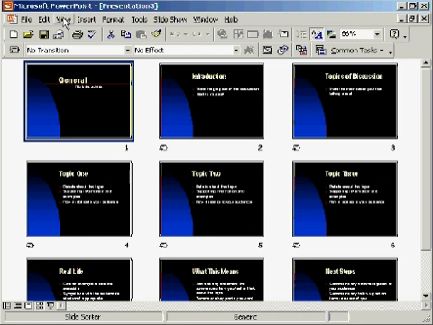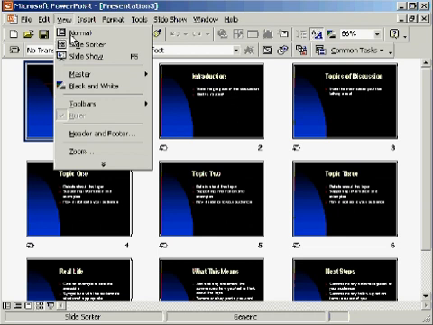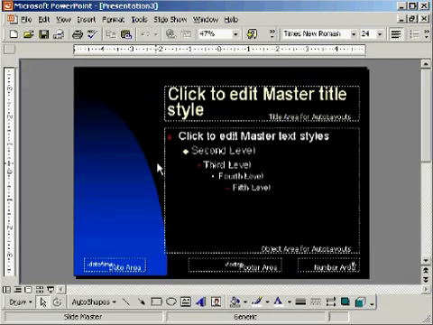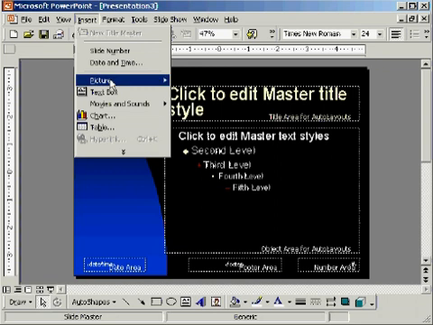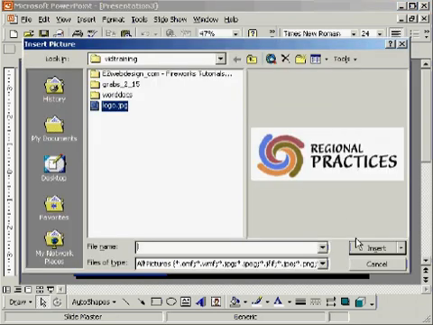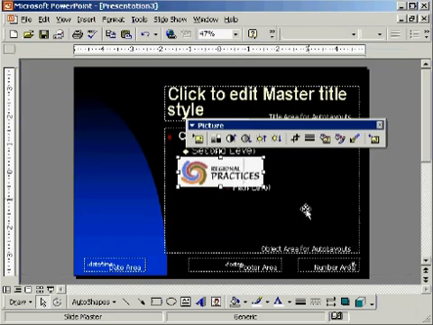Let's insert a logo to be seen on every page of our presentation. Select View, Master, SlideMaster. This brings up the SlideMaster view. Any formatting done to this page will be consistent throughout our presentation. To add the logo, select Picture from File and insert our logo. Position it to your liking by dragging it or using the arrow keys.